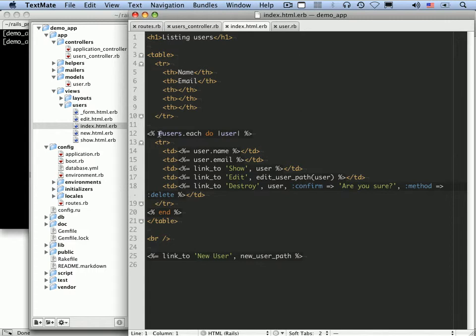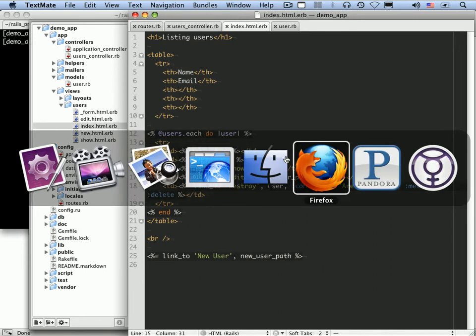In this case, there's absolutely no reason you should be expected to understand this line particularly right now, but you might be able to guess what it does. This says @users.each do |user|. So with each user in @users, make a table. This is a table, table row, table data, and we've got a name, email, and then links to show, edit, and destroy. So this syntax here is embedded Ruby, and we'll be talking about this a lot more throughout the rest of the tutorial. Let's take a look at the web page again.